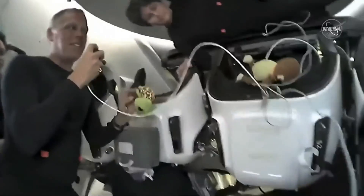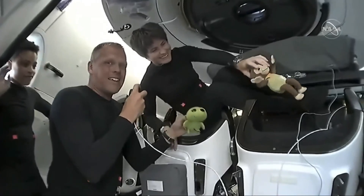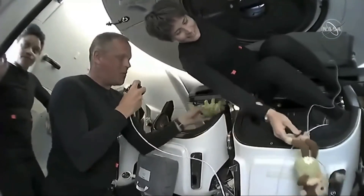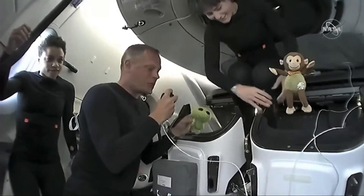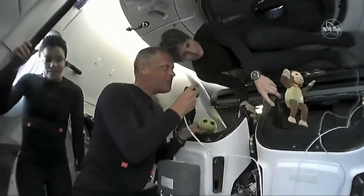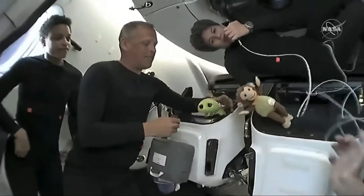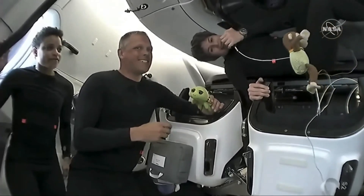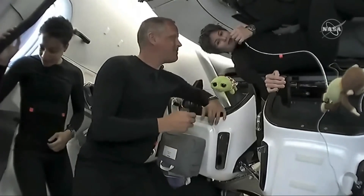One of the questions we often get asked about is the significance of our zero-G indicator. It may look like we have two, but rest assured we have one. Samantha and I had the honor of allowing our kids to choose our zero-G indicator. We went to our daughters, and my daughter chose Zippy the turtle — one of her favorite and oldest stuffed animals. Zippy has been training with us for months; we have a photo gallery of all the training events he's attended. And this is Etta. Etta is what my older daughter Kelsey used to call her — in Italian she would be a small monkey, a scimietta, but when she was small she could only say 'Etta.' It's actually the first toy I bought for her before she was even born, so I was very excited that she chose Etta to fly to space with us.